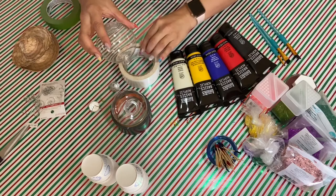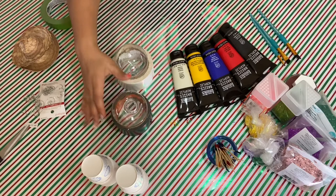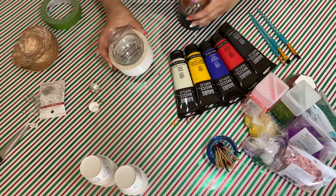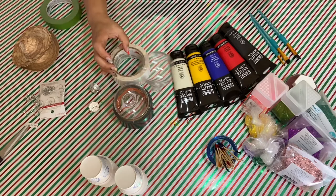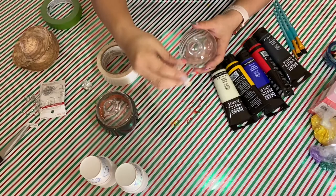You will also need something for the sphere to drain on, because we're going to put the acrylic paint inside. I have tons of tape so I'm just going to use that to hold them up — anything that works will do. I also have a piece of plastic on the bottom so when it drips it doesn't get all over the table.